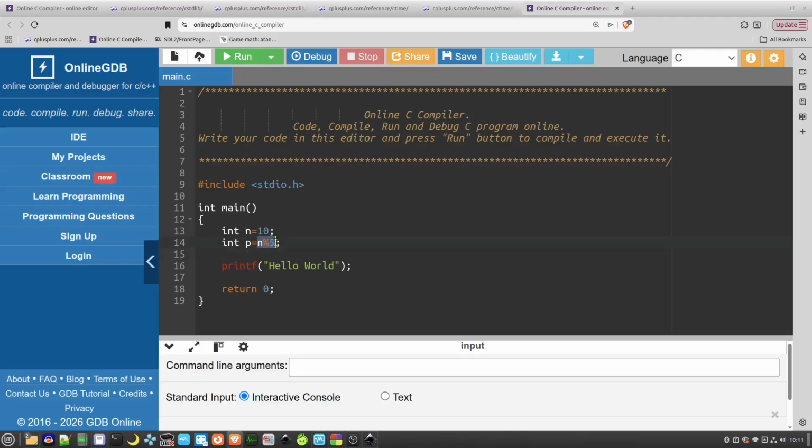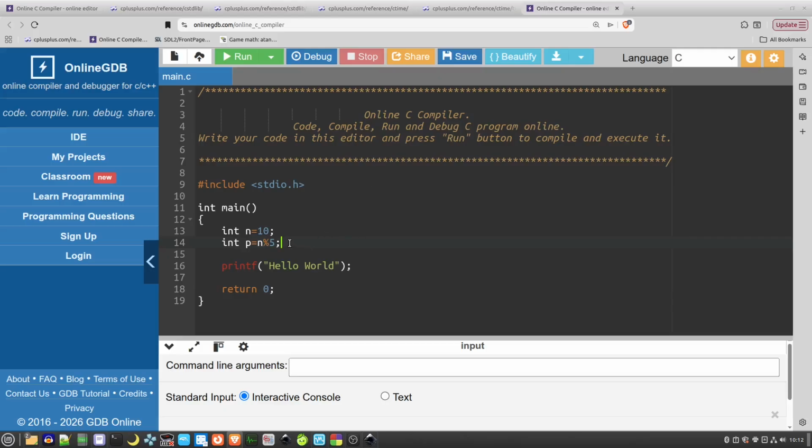what this means is divide the number in n by 5 and give us the remainder in p. So this is called the modulo operator. You'll see it in the rand functions.